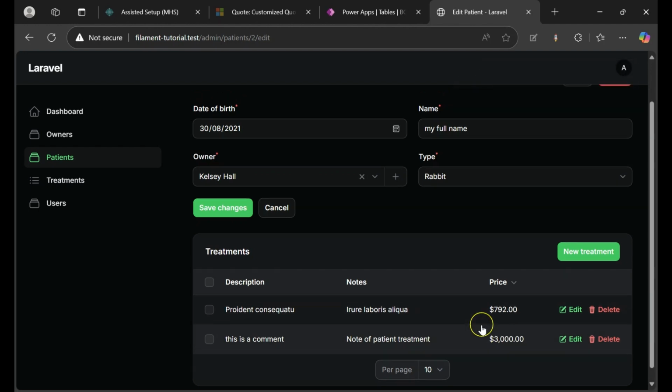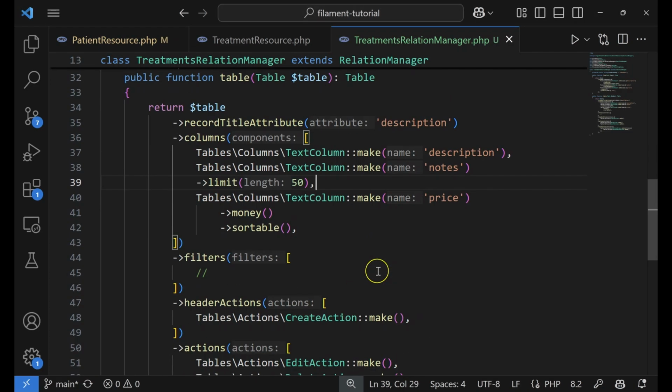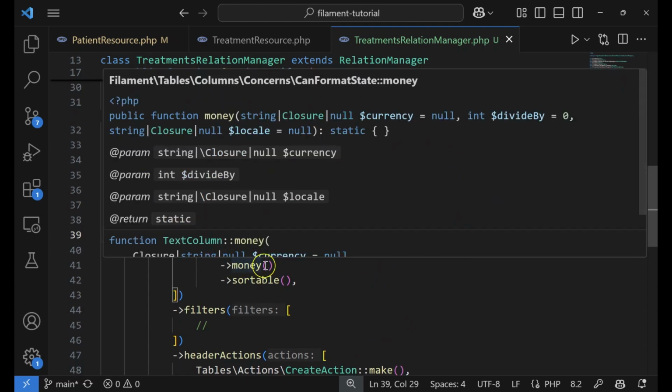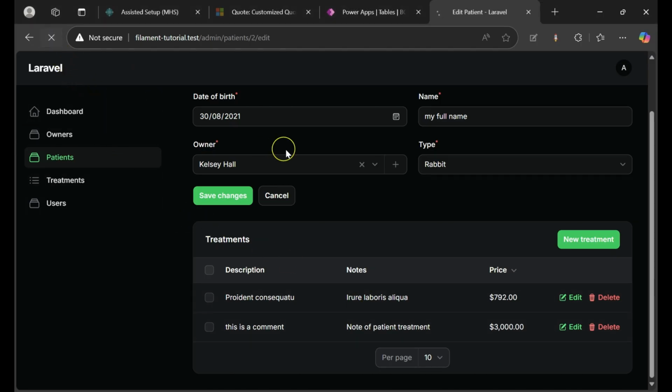Okay, and now what I'm going to do next, you can see here it is showing dollars. So what you can do here, we see this is money. So right here you can pass the currency that you need to show on your table. So for example, if now I refresh, you can see this is in Tanzanian shillings. Okay, so this is how easy you can do that.